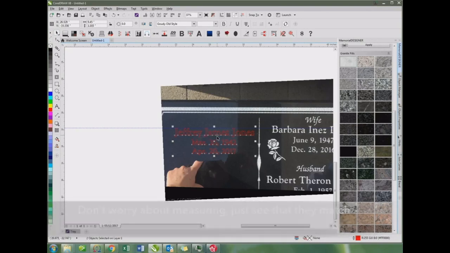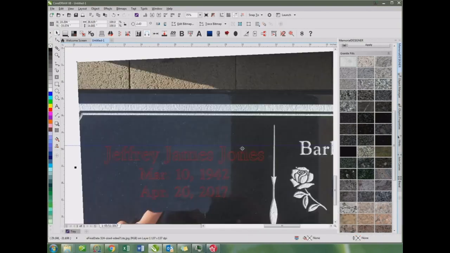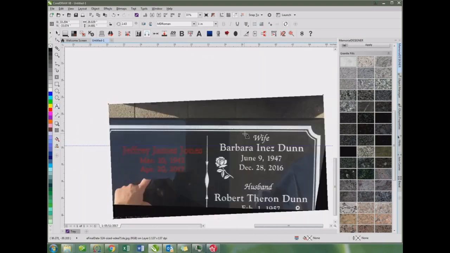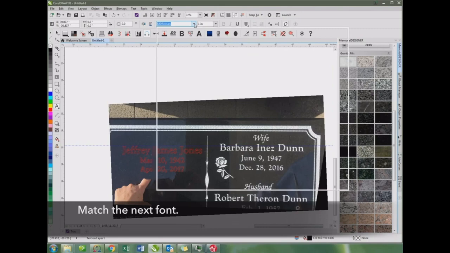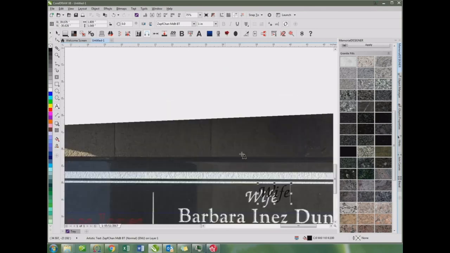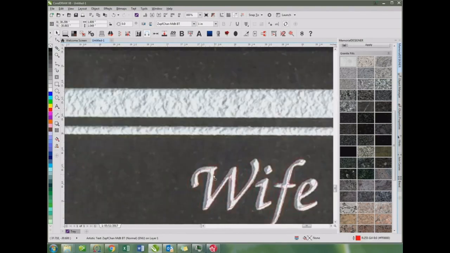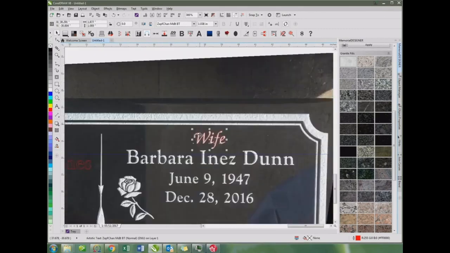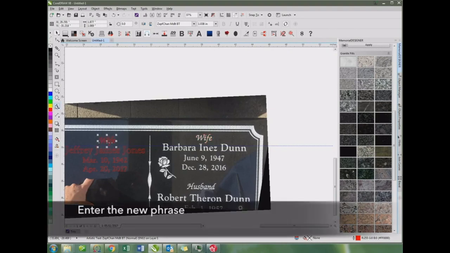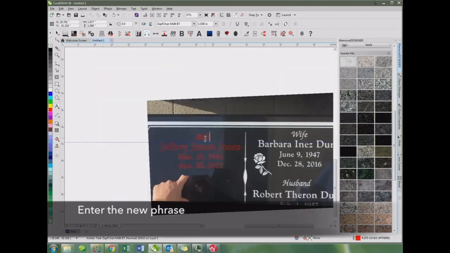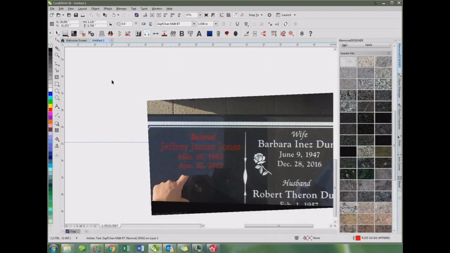Here I'm not really concerned with measuring how big the letters are. I just know that they match. So I'm going to go in, and on his side we're going to type beloved, but we'll go ahead and type in the wife so we can get the good match. And that is almost perfect, so make a small adjustment, use that, move that to the other side. Okay, now we have everything the correct size. Now we have to just line it up.